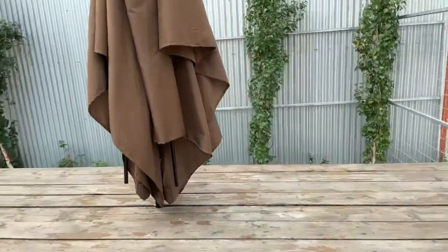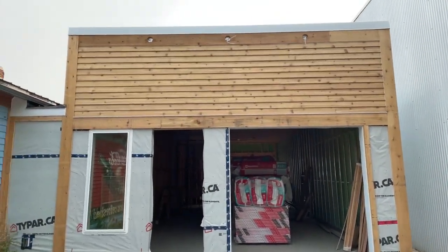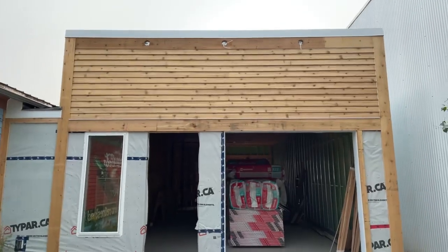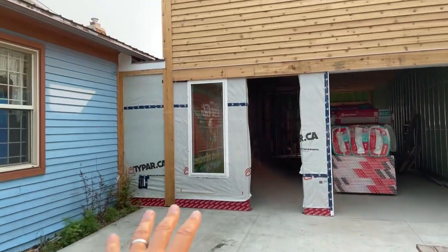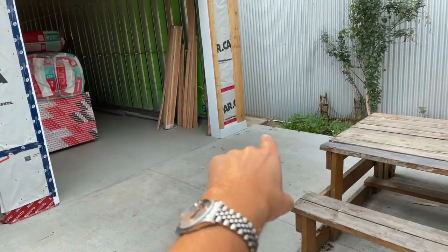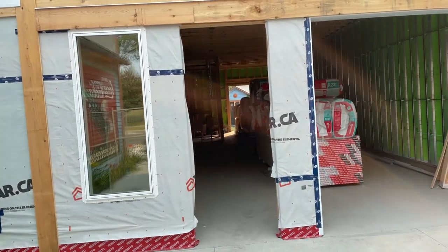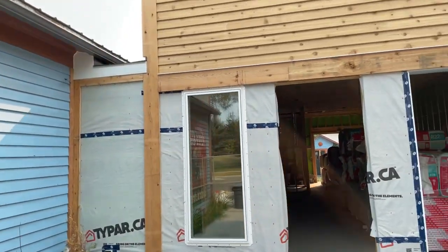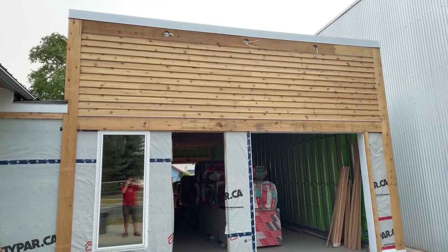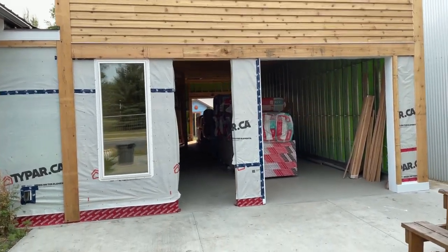I'm going to step back so you can see the front of the store. Shiplap is on the front. Wiring is complete and ready for my gooseneck lamps — you know what a gooseneck lamp is, it comes down and has a little shade on it. They need to put the drip edge flashing along the bottom, but they can't do that until the door is in. Right now it looks like a Wild West — like Clint Eastwood should walk out of that building. This is a 1910 sort of looking structure, so it definitely has that Wild West kind of look.